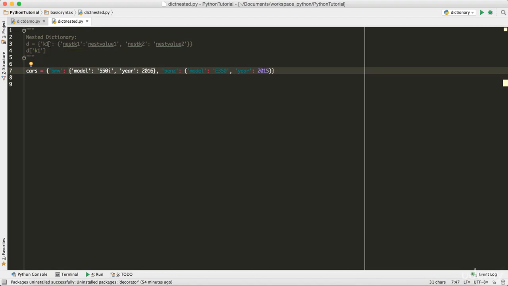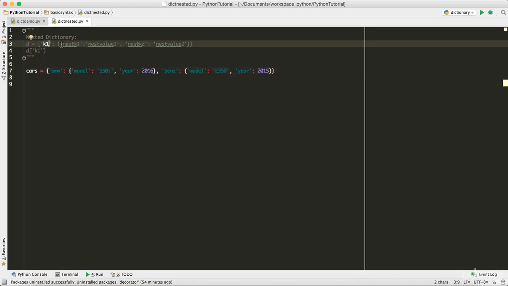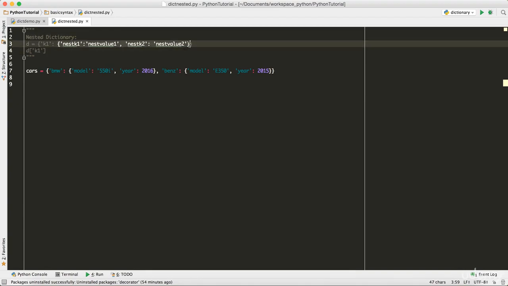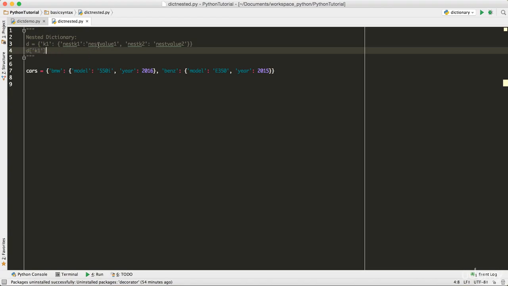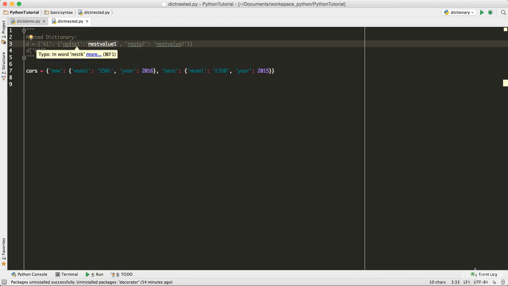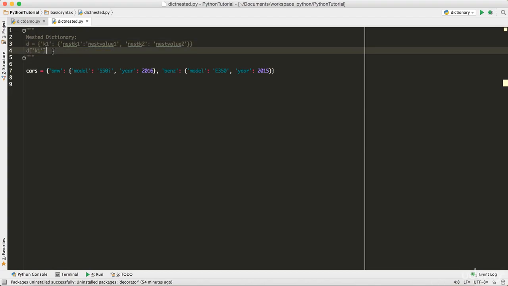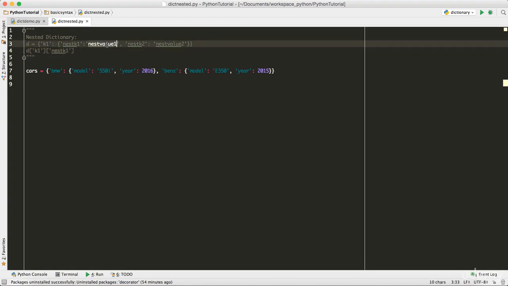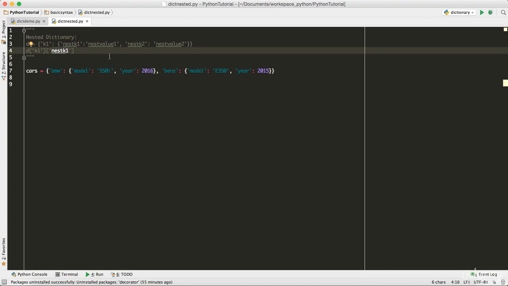But let's say I want to access this value, right? So what I can do is, from this dictionary first I access key 1, which is going to give me the complete dictionary, this one, right? And from this I just want to access nest value 1, so I can just directly access my nest key 1. So I can just do nest key 1, and it's going to give me nest value 1. So this is how we access this value. If we wanted to access nest value 2, we could just simply replace it with nest key 2, right?